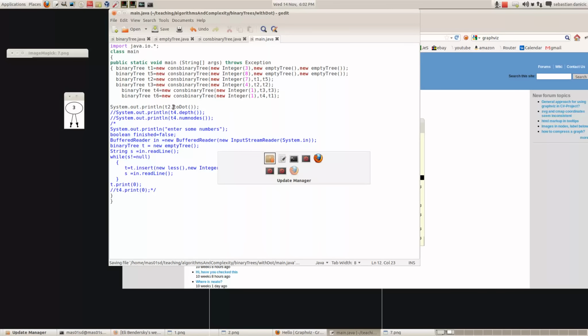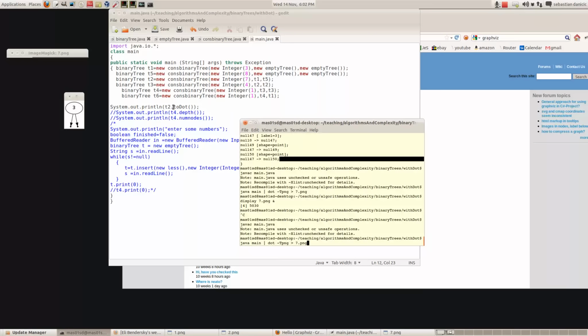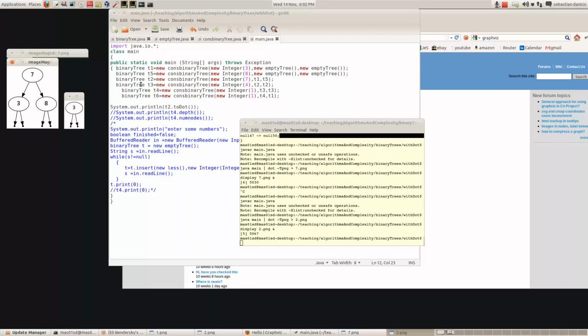Now I can recompile that program, and make that go to T2.png. Now if I display T2.png, I get the binary tree for T2, which is 7, 3, 8, as we said.